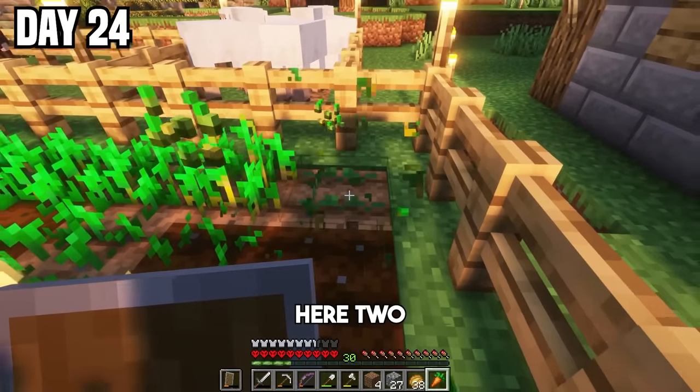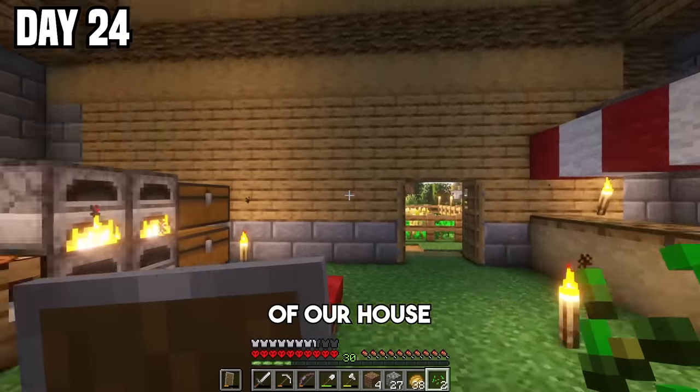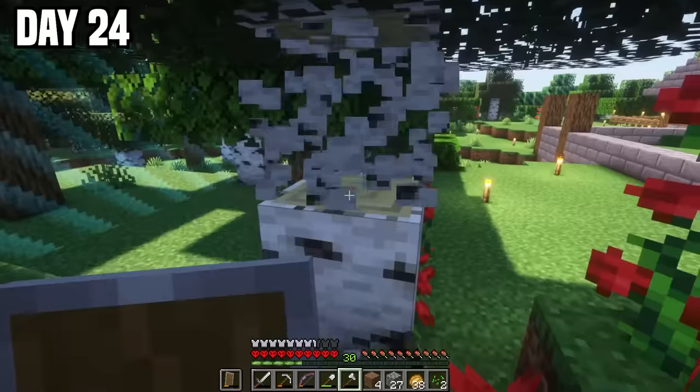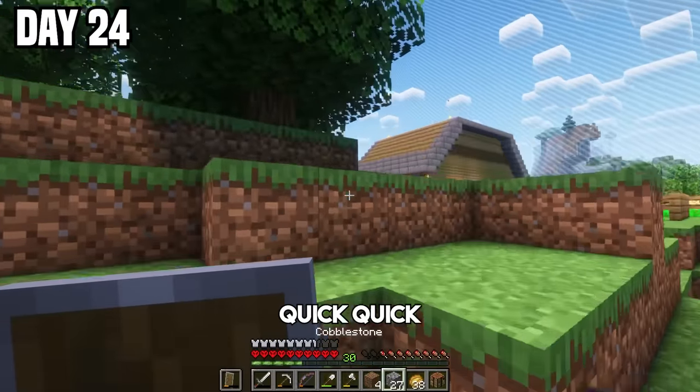Let me plant our 2 individual carrots. And I'd like to figure out the inside of our house a little bit more. And I want to make a nice little storage, but I need more wood. So. And we've got our 2nd cow here. I need wheat. Quick, quick, quick.